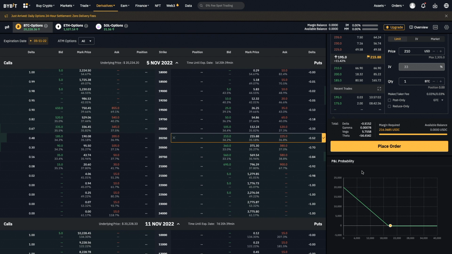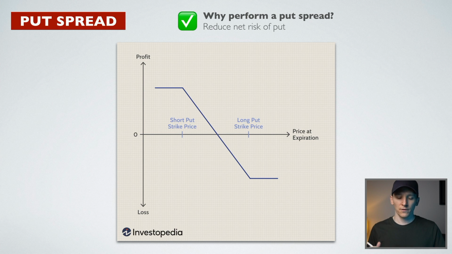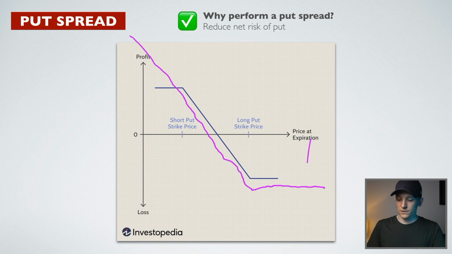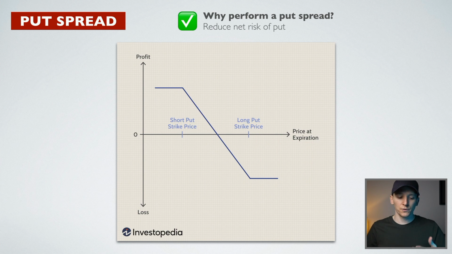So what we would do is try and reduce the cost of that premium by actually selling a put. And then what you're doing is just taking the spread here, right? So you're taking a profit out of the spread. So what this would be is price at expiration, you're buying a put and selling it at a level. And really, this is the cost for you, right? That's the premium that you pay. And so wherever the long put strike price is, which is right here, you have to pay your premium on top before you start making a profit. And so what we're trying to do is reduce the cost of the put.